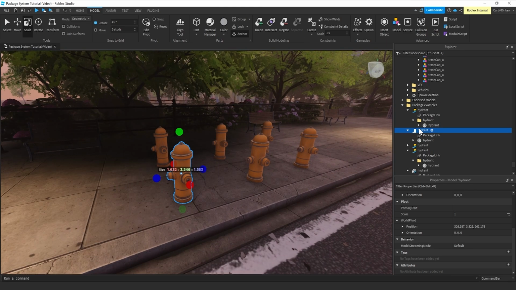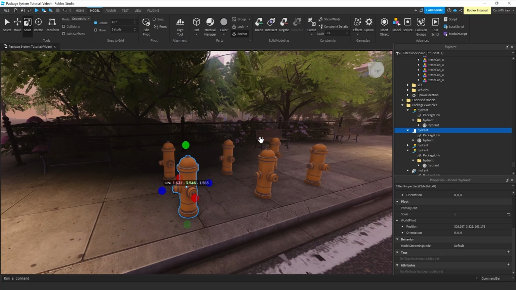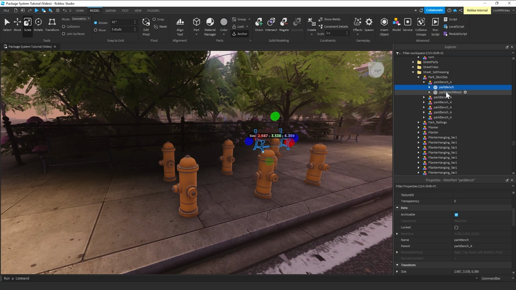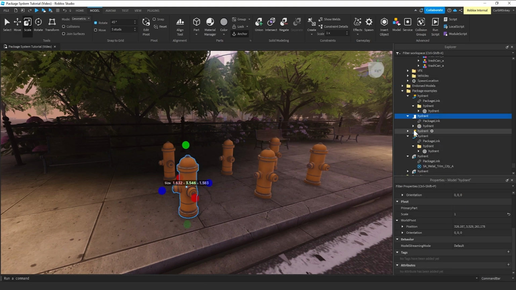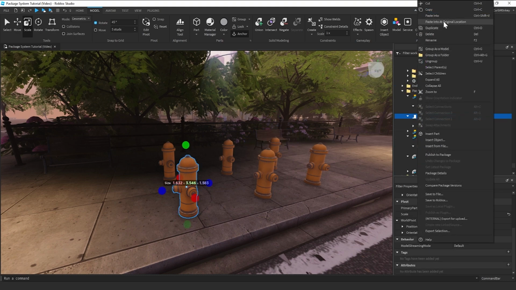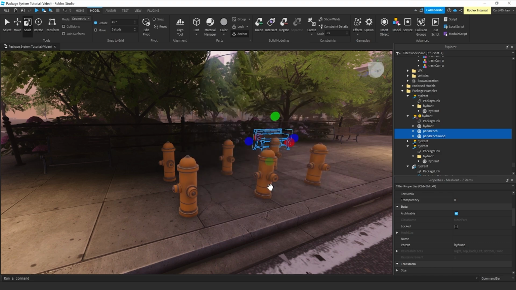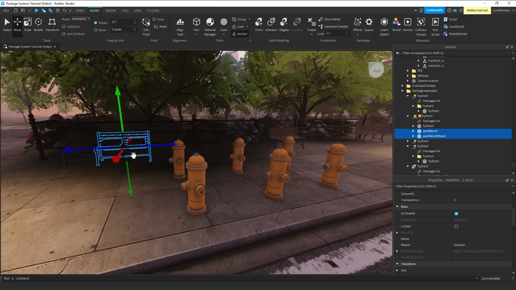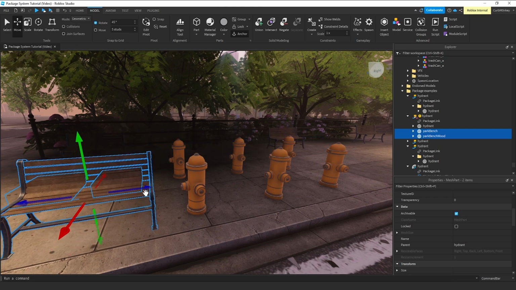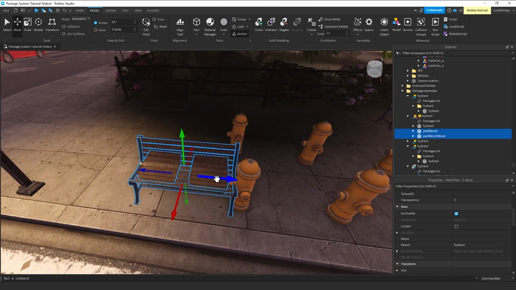The other reason to use a model group is that you can think of this model group as the bucket of things that will be packaged or can be packaged up. So in this example, I'm just going to come over here and grab this park bench, copy it, and paste it into this model group. Paste into an original location. It's going to say, hey, you're adding something to the package. You're entering a modified state. I'm going to again say okay. I'm going to pull this right next to this fire hydrant.